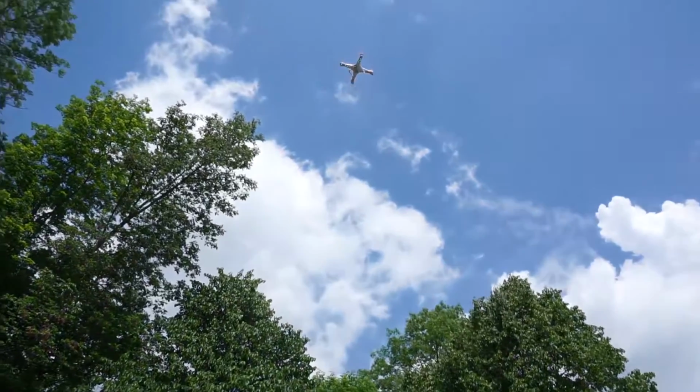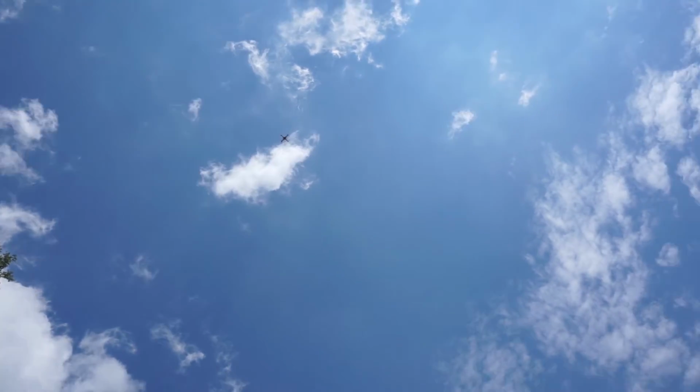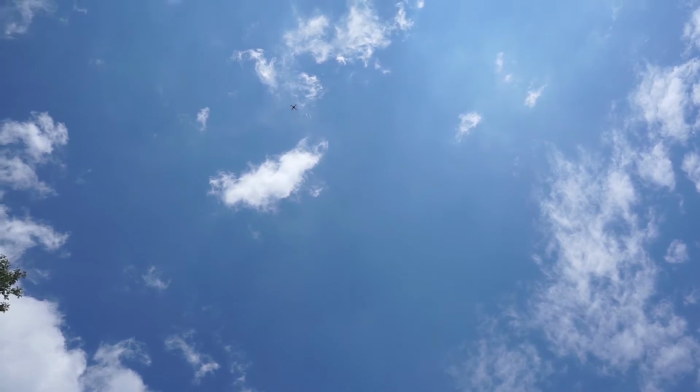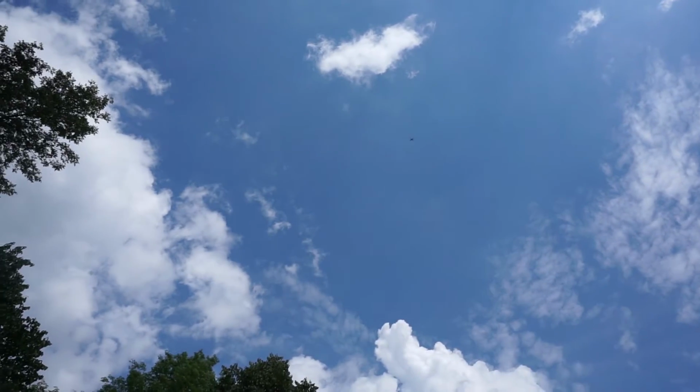Yes, very. The problems arose, however, when you flew the Syma way up in the air, because this thing is light, I will say again, and as soon as the wind catches it, I almost lost it on my first flight. I tried to send it way up in the air, get some nice aerial footage, and any little amount of wind just really took control of this copter, and you have to be careful.